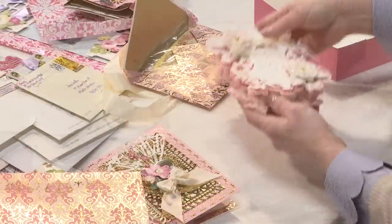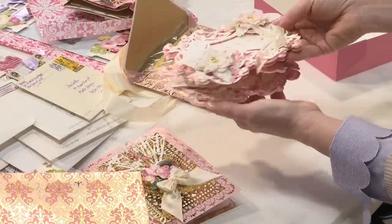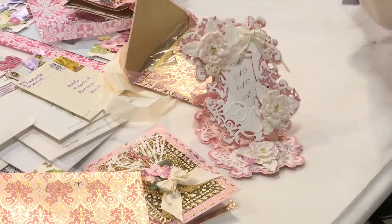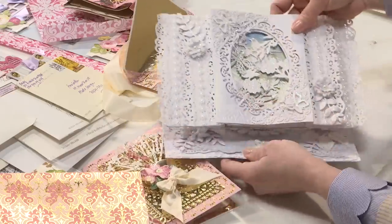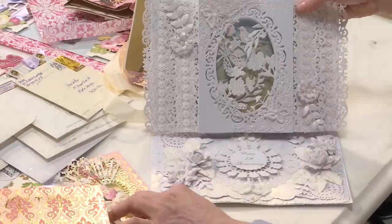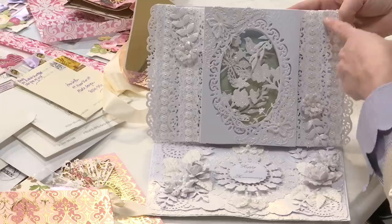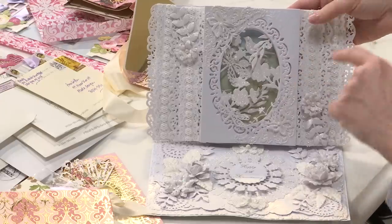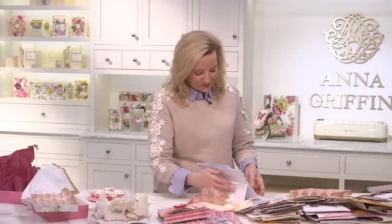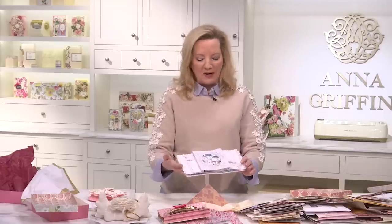Also from Terry — look at the world's thickest beautiful easel card. It says Anna, and it stands. The end-all be-all of easel cards is right here. I was showing this to somebody last night as I was leaving the office — every single thing on this easel card, except for the little lace, was made with one of our products in glitter paper and metallic paper. I can't imagine how long that took to make.